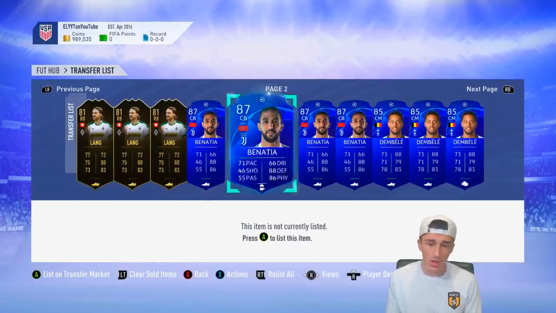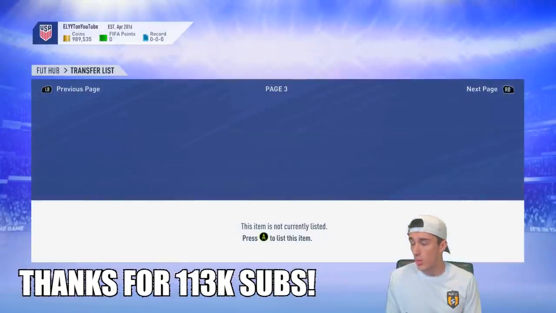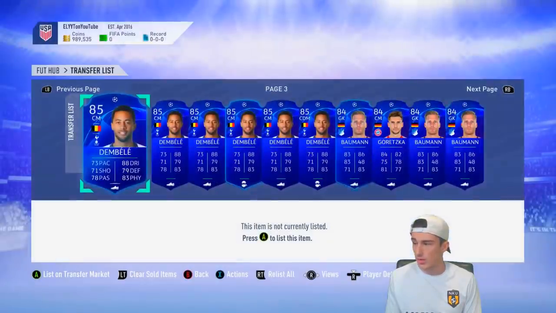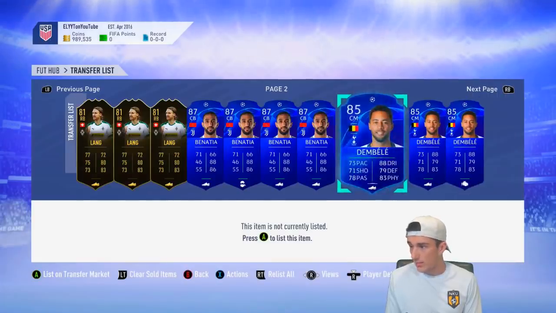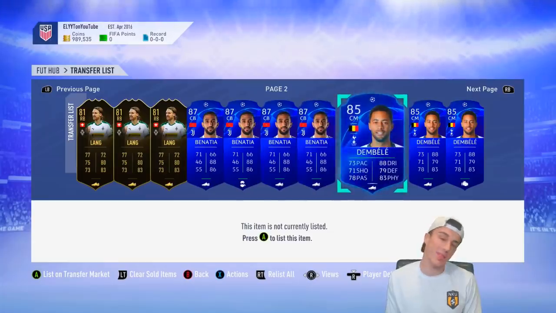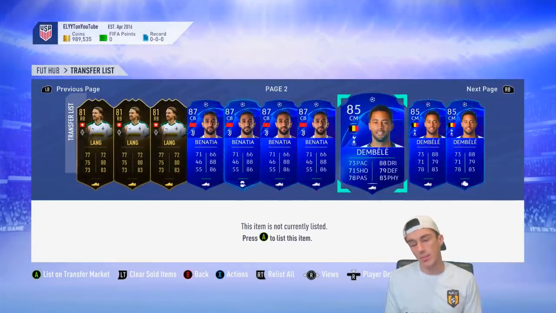So I picked up a bunch of these UCL cards, guys, and I know that they're not at the cheapest point that they were. Dembele, 50K and all that. I bought them on average for about 50,000 coins for this Dembele. Then we've got that Goretzka, we've got Benatia here, and then we've got Informs as well. Essentially, I bought these cards on Monday, Tuesday, and Wednesday, after Weekend League was over.